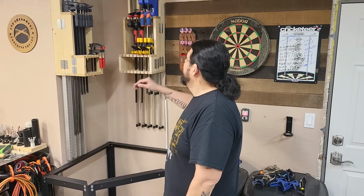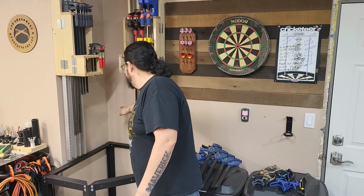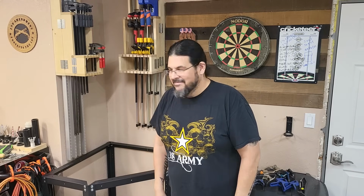And my plan is, now that this is done, is to put a couple of shelves in here, in between these two, maybe even down here, that I can put all of that stuff in, and then all of the clamps are going to live right there when I'm done. But that is all for today.